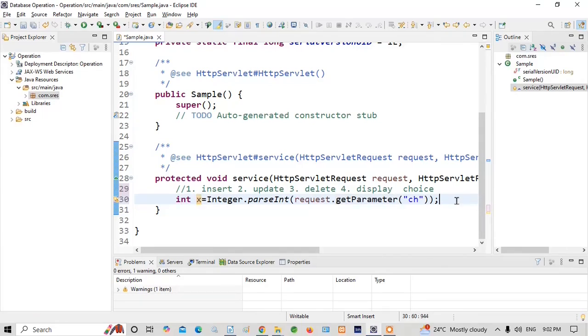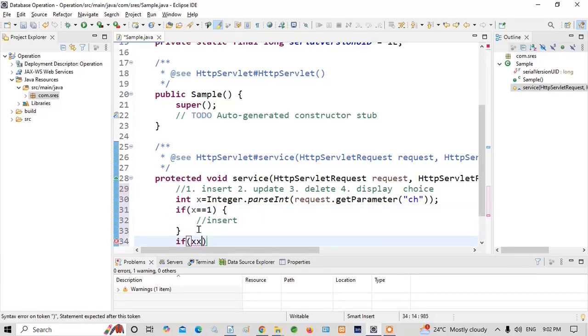x contains the choice. Now if choice is equal to 1, then what do I want to do? I want to perform which operation? If choice is equal to 1, I want to perform the insert operation. Here we have stored the choice in which variable? x. So I can say that if x is equal to 1, I want to perform the insert operation.